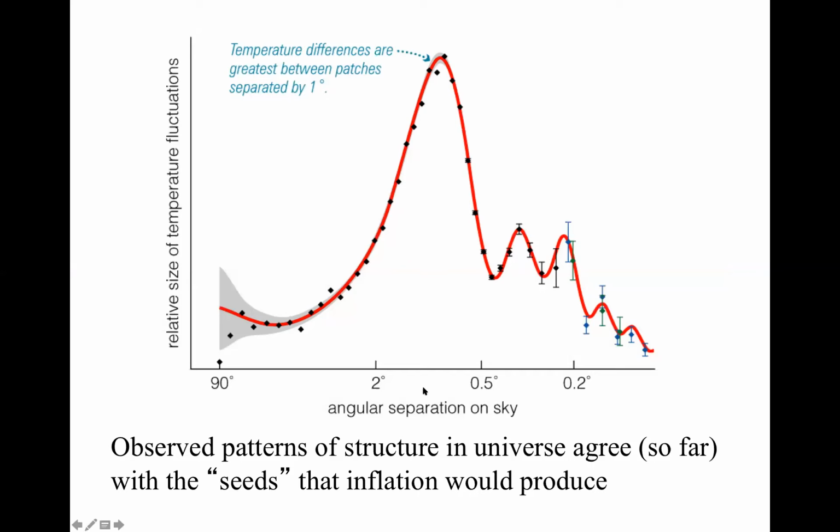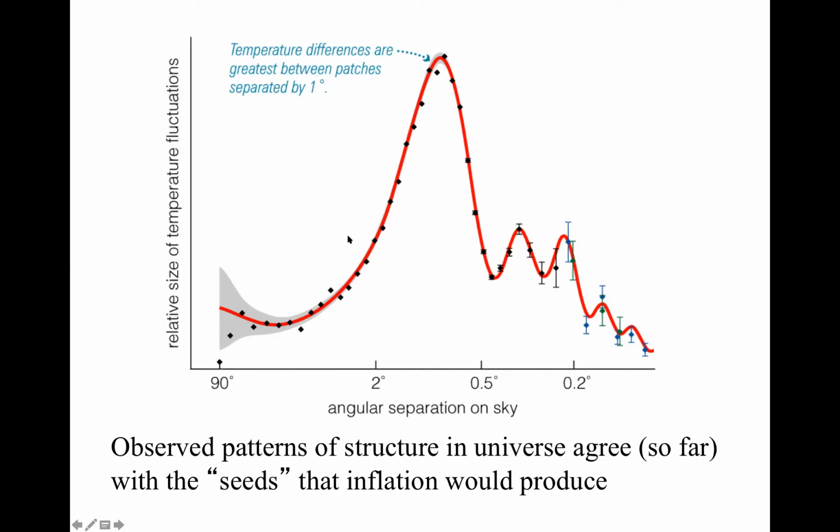And so you can see that from WMAP, this is going in the opposite direction. This is very large blobs, this is very small blobs. The primary peak, most blobs appear at about 1 degree. WMAP was also sensitive enough to pick up a secondary peak and perhaps a third peak, and this is probably way too much noise to read anything into this, but clearly there are some peaks here.